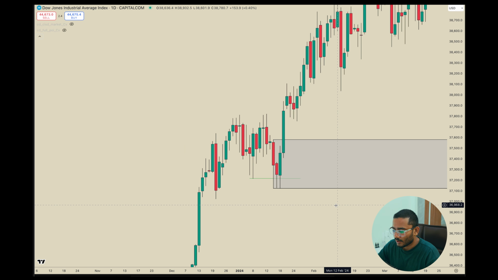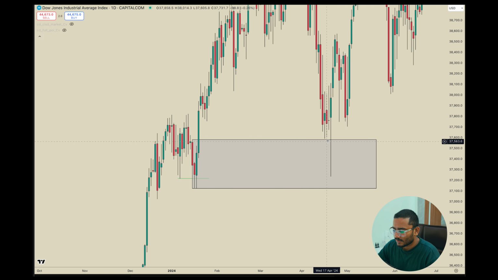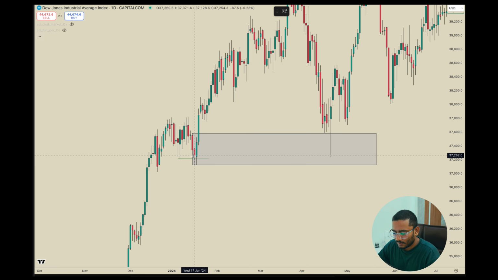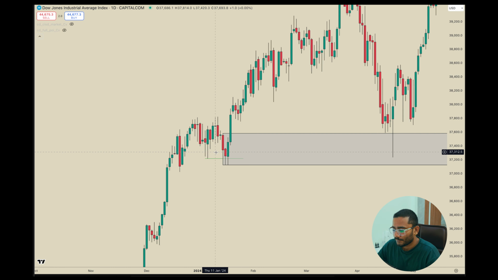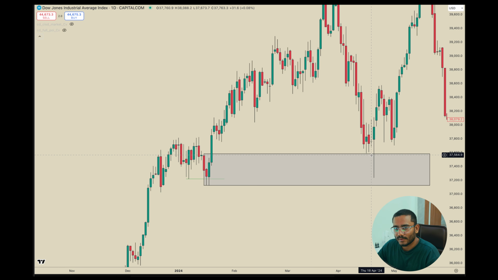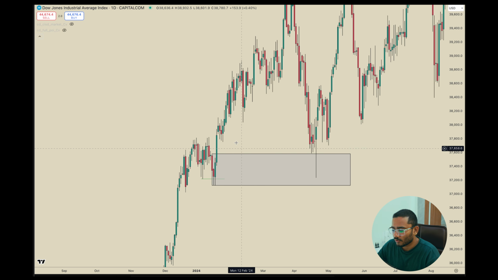So now we can see price came and tapped at our order block, right? But as we are on daily time frame, this happened on 17th January 2024 and price mitigated this in April 2024. So if you are marking this order block and waiting for your entry, then it will take 6 months. So that's why we have to understand in which zone we are trading at. Okay, we know that eventually price will come to this area, right? But right now it's going to the upside.